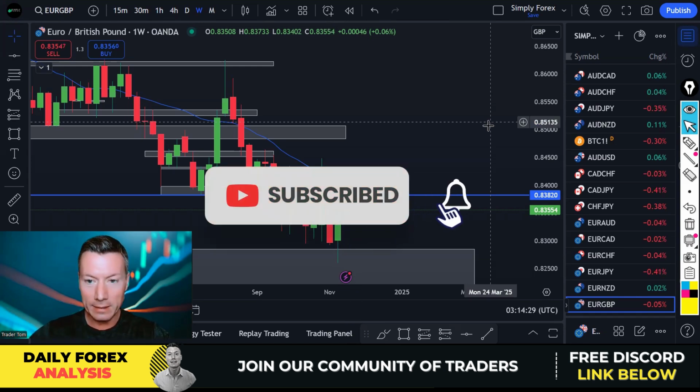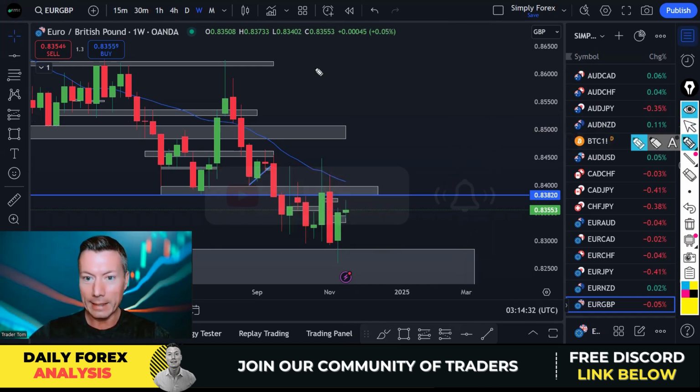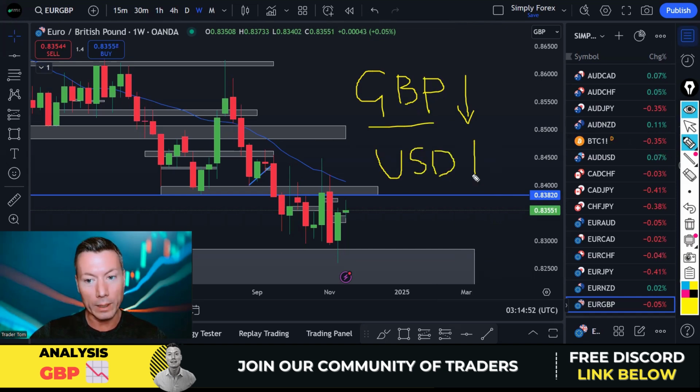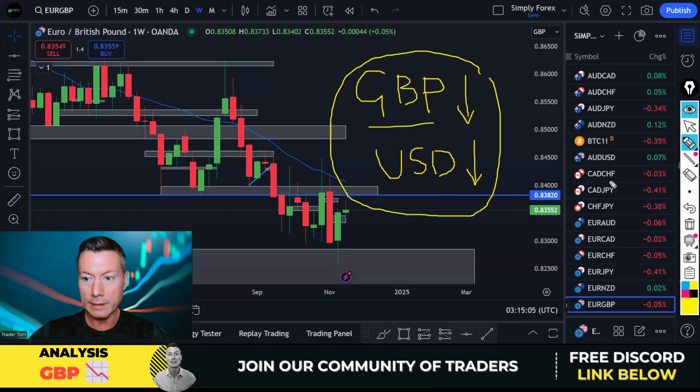So let's start there. Let's start with the pound. And the pound, I need to draw this just to emphasize, the pound is weak. Okay, and this is going to be a catalyst for a lot of our trades today, all right? Pound weakness. But also we're seeing some US dollar weakness, and we haven't been able to say that for a while. Okay, so US dollar is bouncing off some key weekly support and resistance levels, and we'll look at the US dollar later in this vid as well.